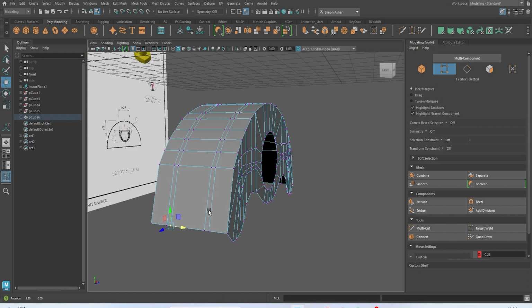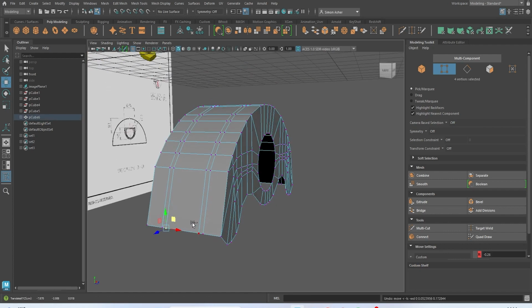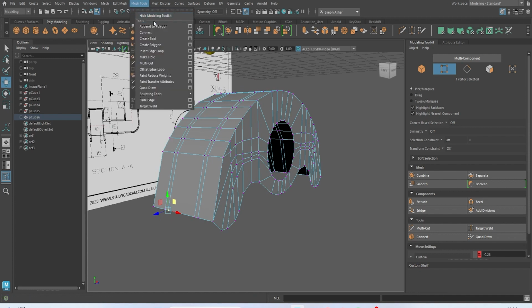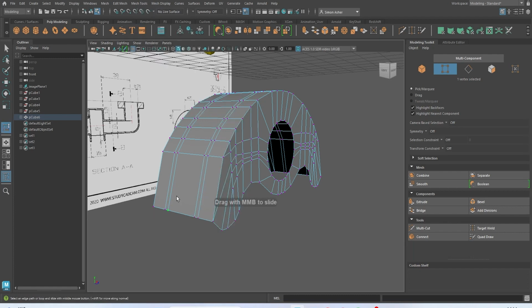Right, shift. No, that's not it. Mesh Tools. Slide Edge.